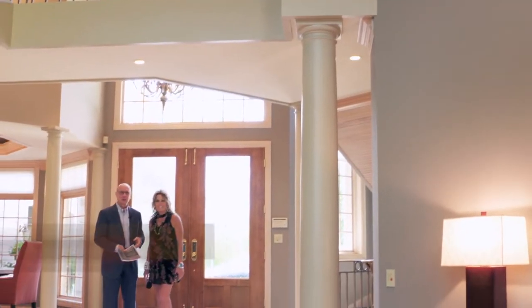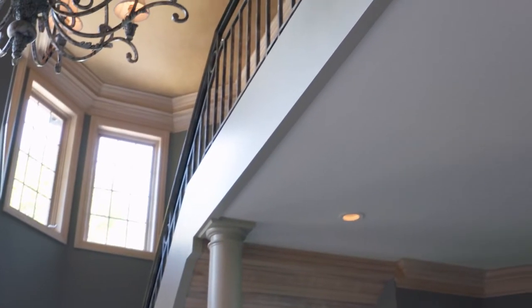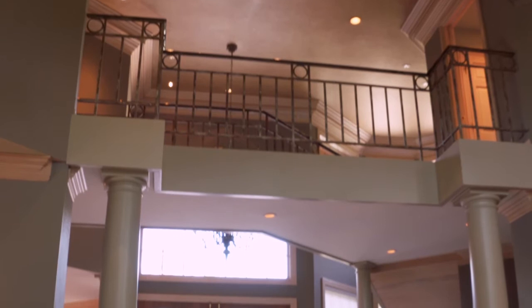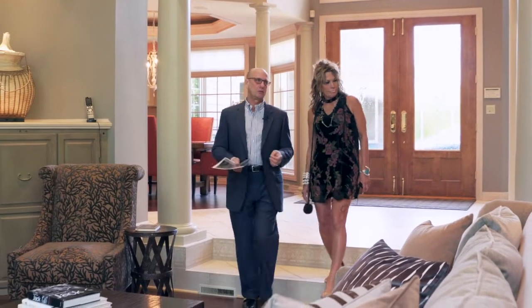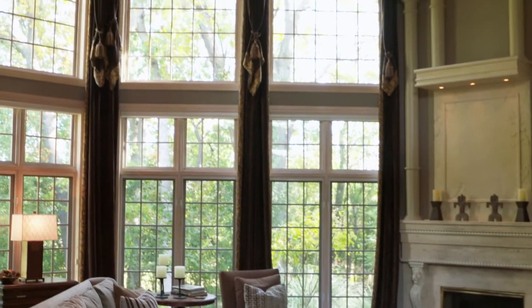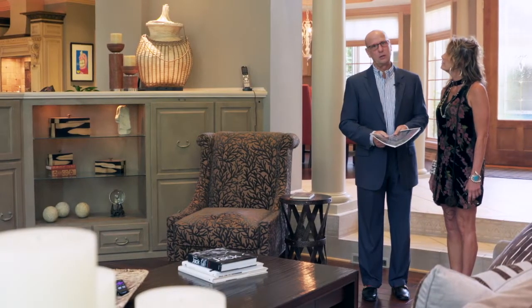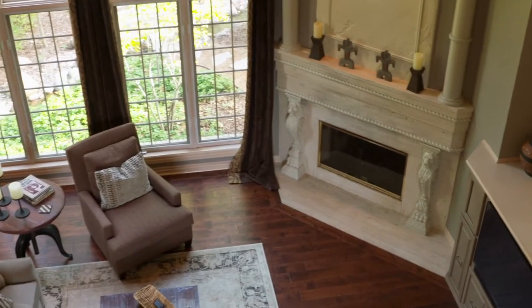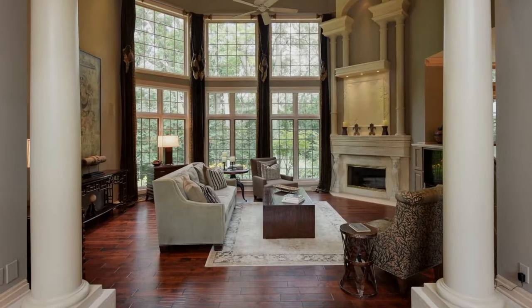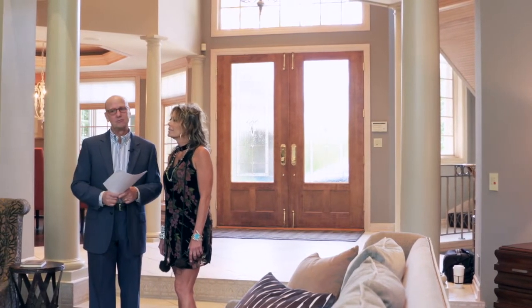First off, we'd like to start with this wonderful foyer. You walk right into this two-story foyer with beautiful Venetian ceilings, wrought iron balconies, and Italian tile floors. And then you enter and see right away this fabulous great room — the nicest, most wonderful great room I've ever seen. Everybody's always trying to emulate the Italian or Venetian look, and it rarely is ever pulled off, but this home has captured it. From the beautiful fireplace to the ceilings and the paint, it feels like you're in Italy — yet homey, elegant, and comfortable.